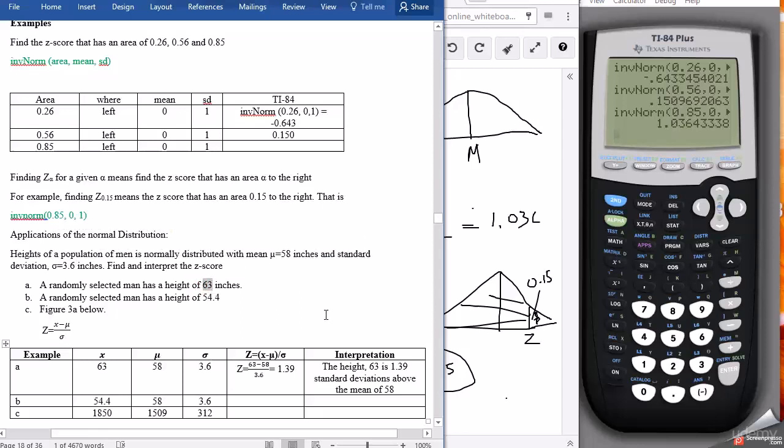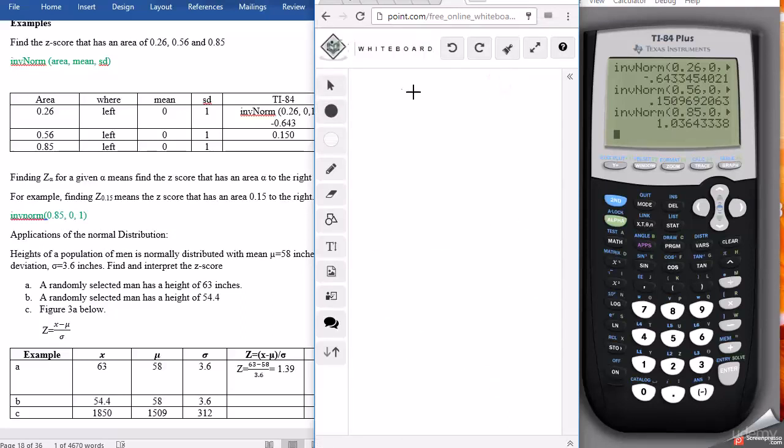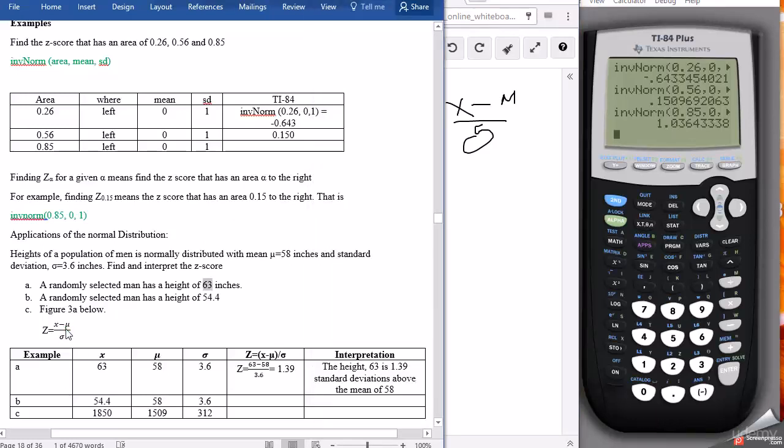Okay, so again, remember that the z-score formula, as I wrote before, is given right here as x, or the raw score, minus the mean, divided by the standard deviation. Okay, so this is what we have here. So whatever value you get after plugging in those values will tell you how many standard deviations the number is more or less than the mean.